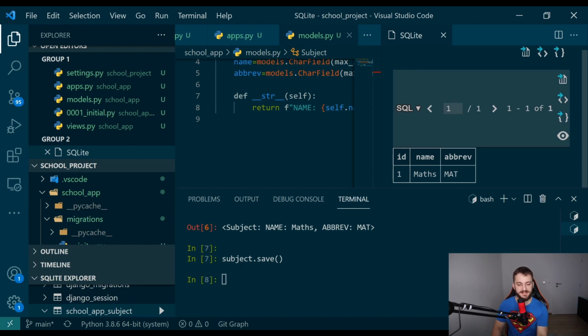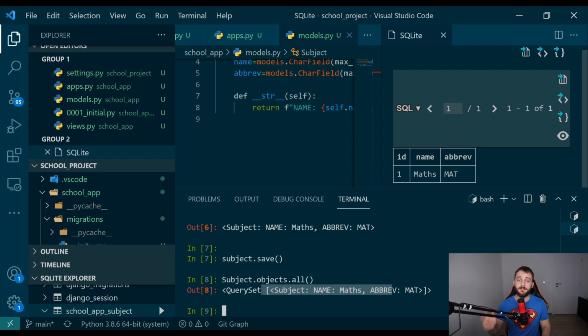So perfect. This ORM and Python backend help you to insert into the tables without the need of queries and without worrying about what is behind the scenes, whether it's PostgreSQL, MySQL, or SQLite. So that's the power of ORM. Now, when you run the same command from before, like subject objects all, suddenly there will be one subject. Please feel free to create as many subjects as you want. You can now even turn off the session and turn it back on again. The objects will still persist in the database, and that's the power of relational databases, or databases in general.